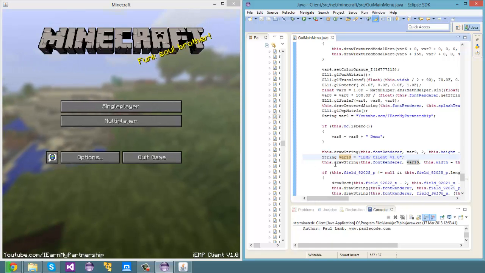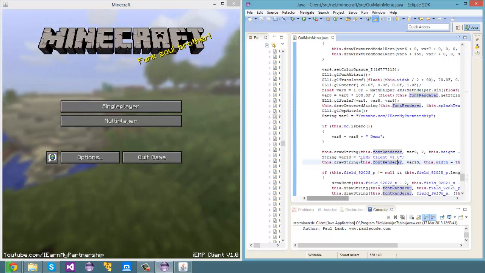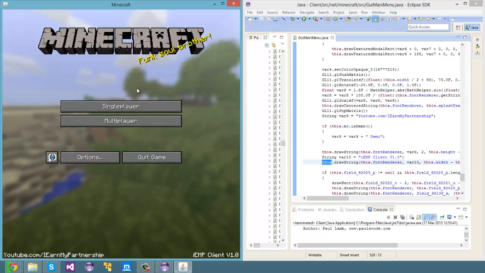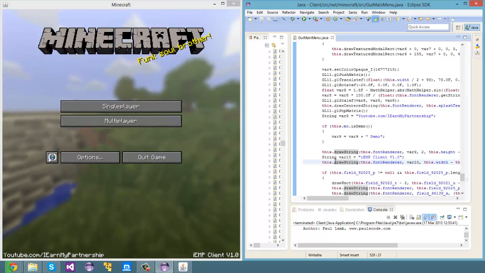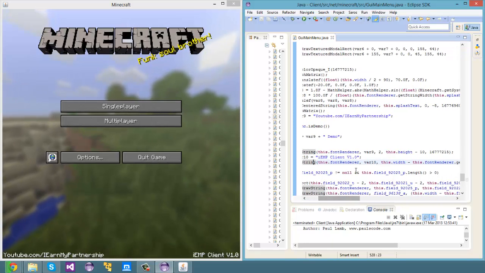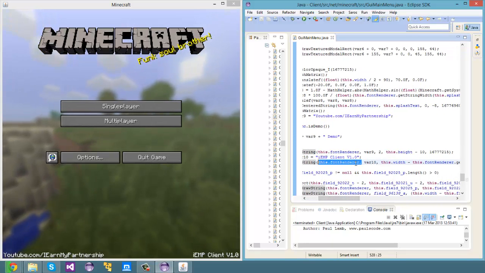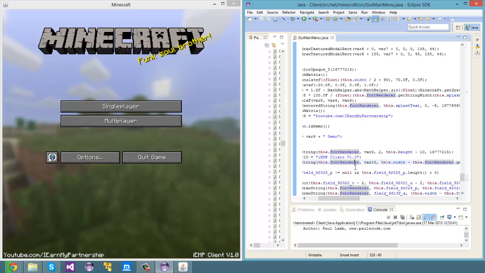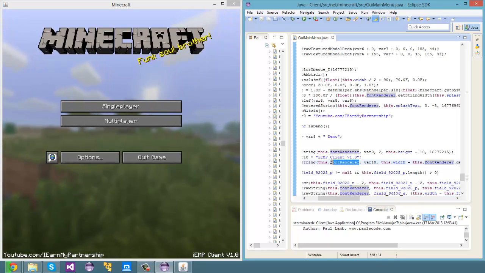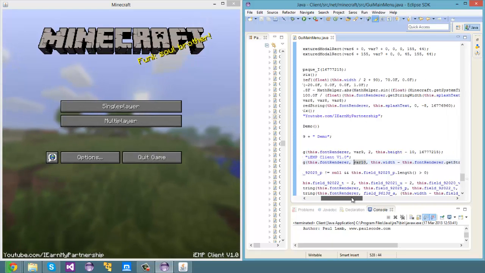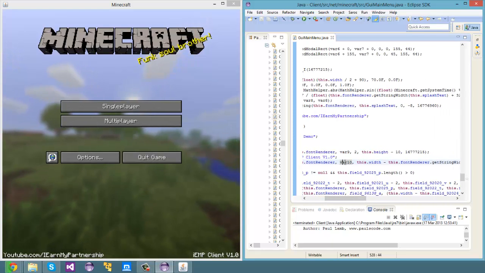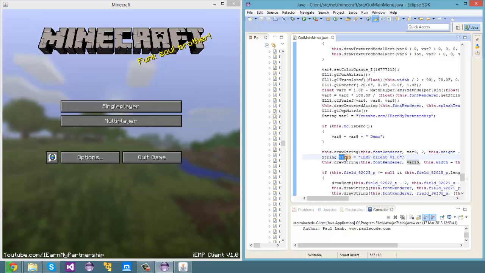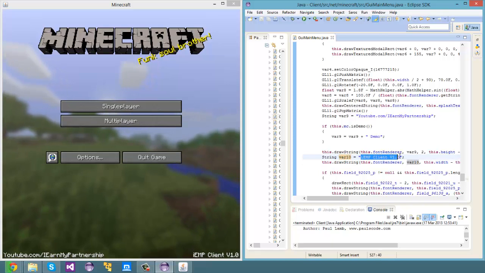And then this line of code just here is what actually draws a string to the screen. So basically, this refers to this GUI screen, GUI main menu, and it's using the drawString method. The first parameter is what component it's going to be using to draw the string, and it's going to be using font renderer, because that's basically the Minecraft string thing. And then the next parameter is the string that you're going to be typing out. So we've got var10 just here, because we set var10 just above to this text.